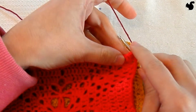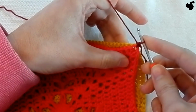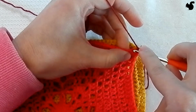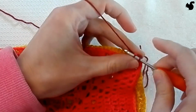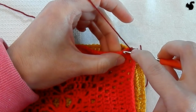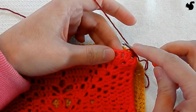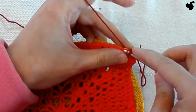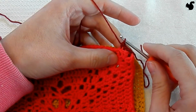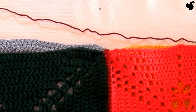so going through both corners, chain two space and connect, and then again pick up back loop from the one and that back loop from the other, like so, and make a single crochet, and again on the next stitch, like so. Here there's a chain one space, so I'm only going to pick up one loop from that space and make a single crochet. I'm going to go like this all the way to the center, and here where we get this crossover, I'd like to show you what to do there.